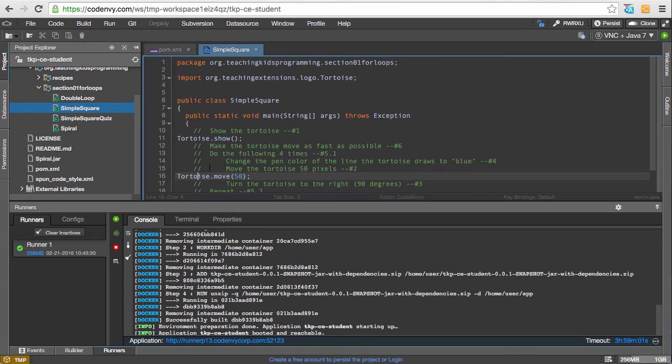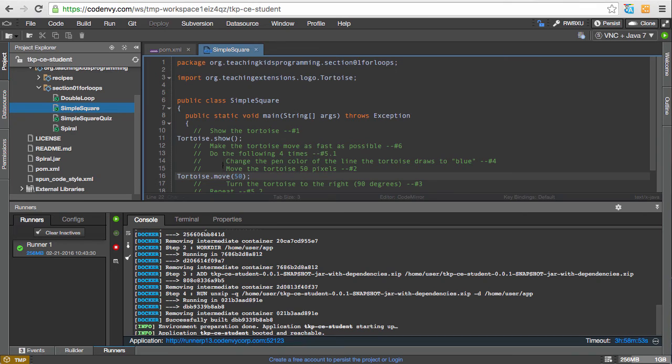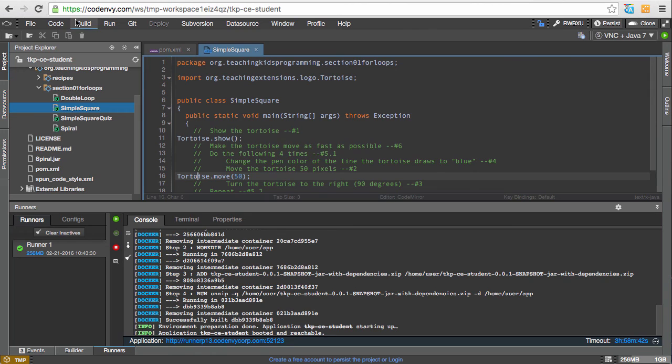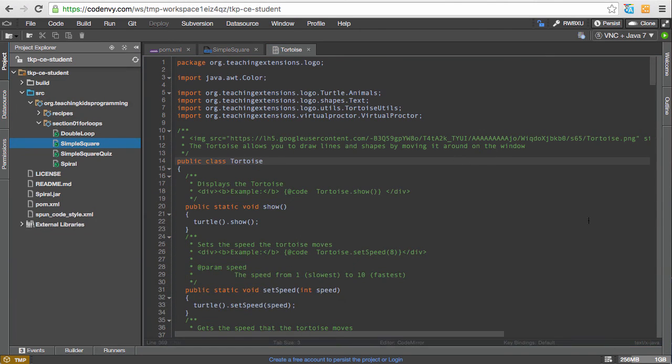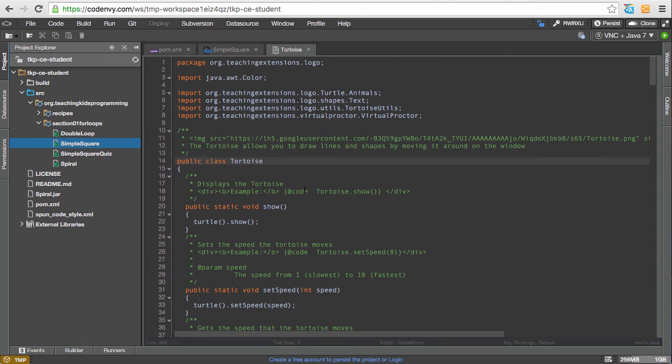So a couple things here. Remember in the Eclipse version we had the Java docs, and we have that here as well. So here's our quick documentation, and then we have our example. Again, this is an important technique in our teaching, that we have the kids look stuff up when they're stuck. Also in here, we can go back to source, which is a little bit interesting. So we can open the declaration. Again, this is a bit more advanced, but I have had students that are interested in this. And you're actually now back in the source code, which is not meant to be modified, obviously, for the students early on. But it's great that these kids are really, really interested in it.